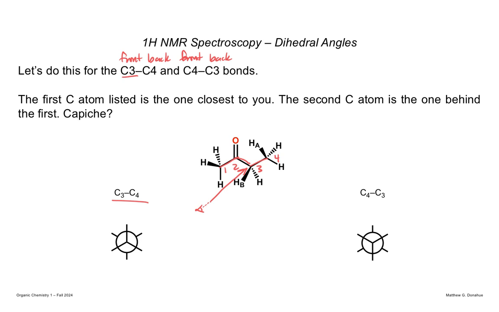So in the Newman projection, again, carbon 3 is in the front. And this top line is going to belong to this bond here. That's the carbonyl and then methyl. So we'll fill that in. And then the line to the left is going to belong to that hydrogen, meaning that the line to the right is going to belong to the HB hydrogen, which is projected out towards you.